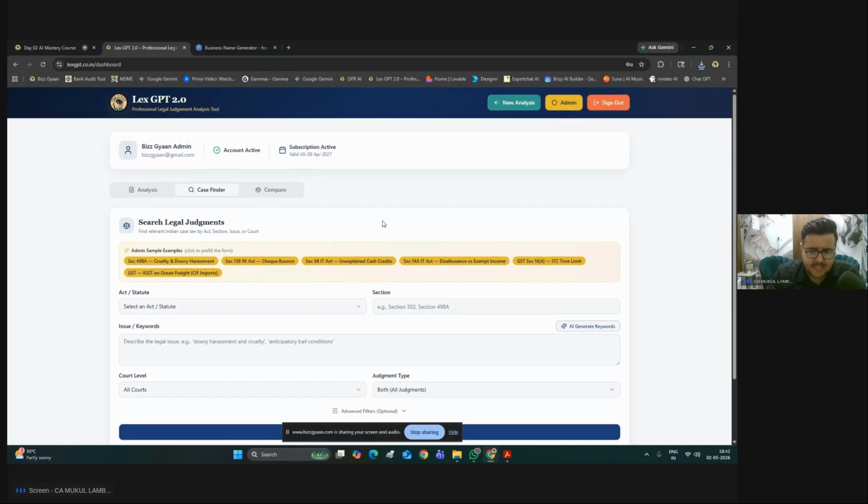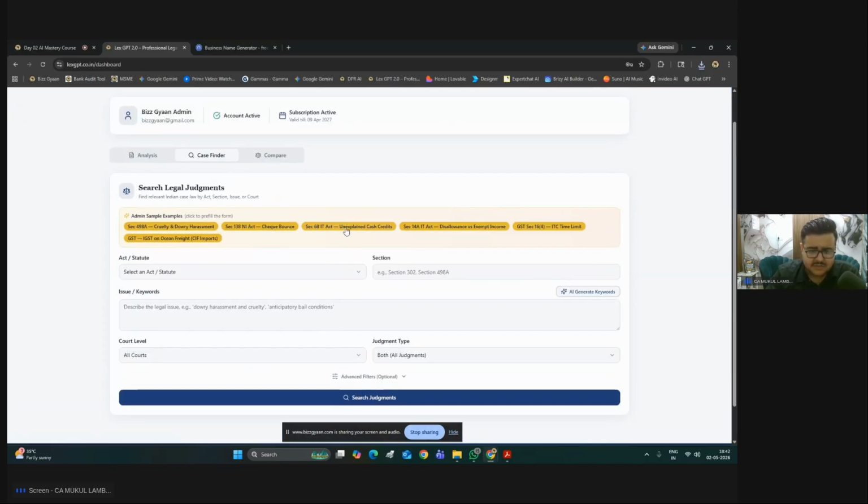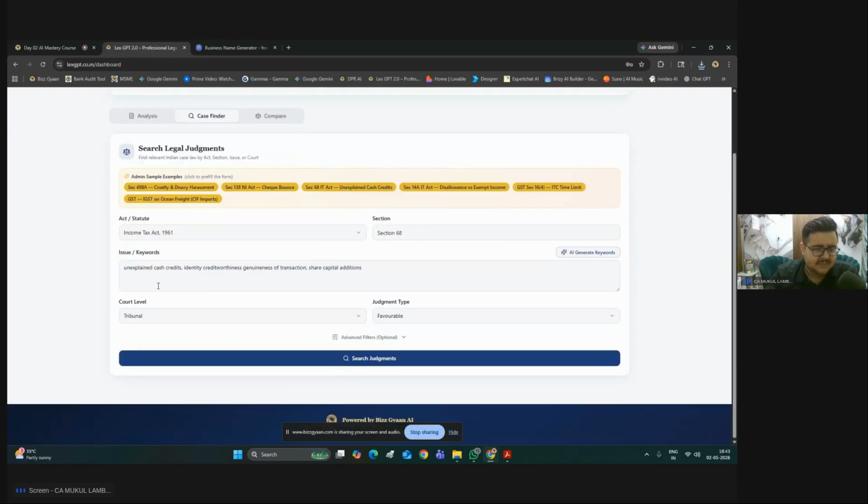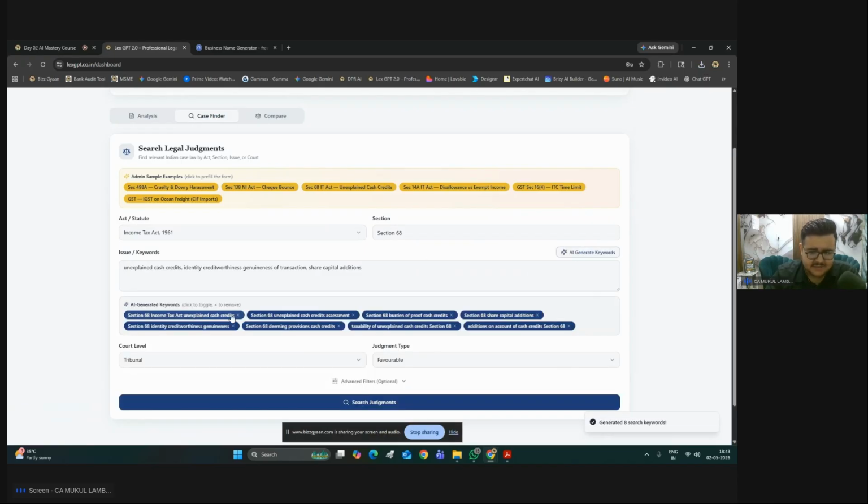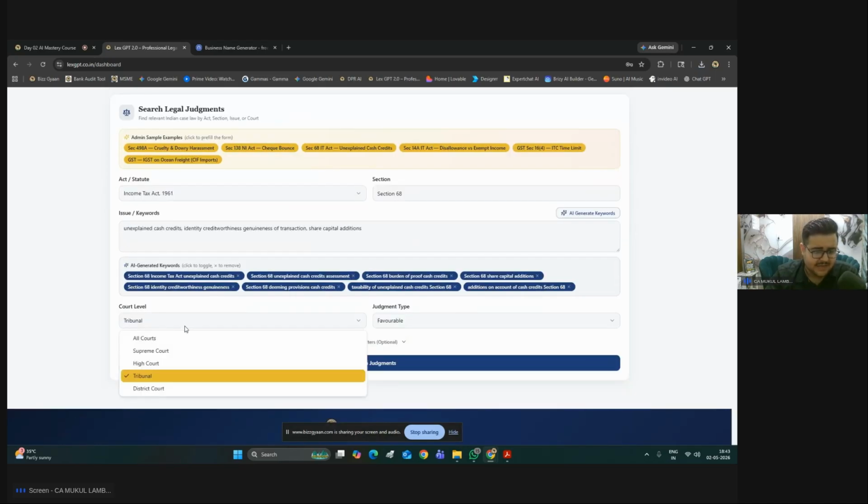Suppose I have selected a few case laws. Suppose I select Section 68 of the Income Tax Act 1961, unexplained credits. So I will enter AI-generated keywords, and it will generate these keywords. Then I need to select the court level, what kind of judgment I want.